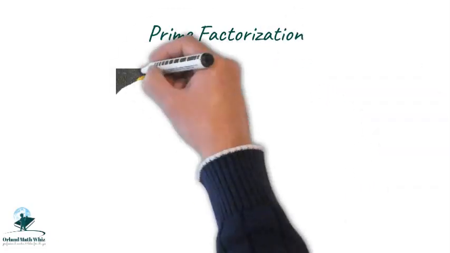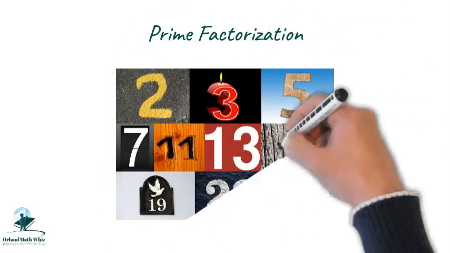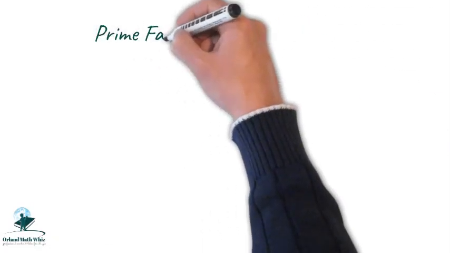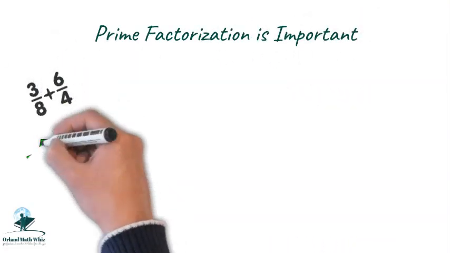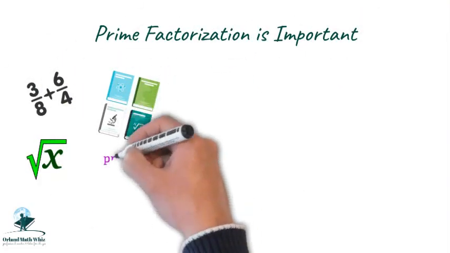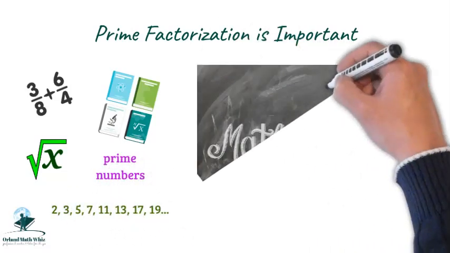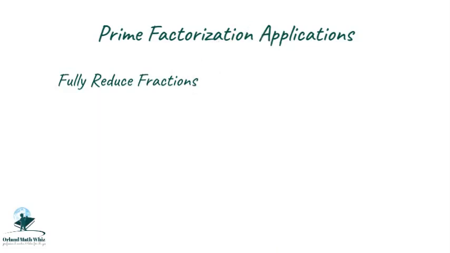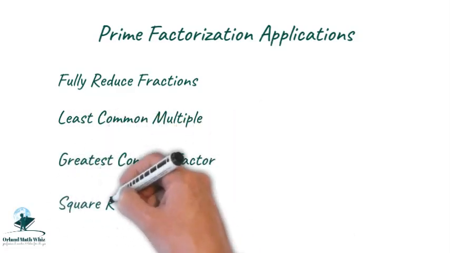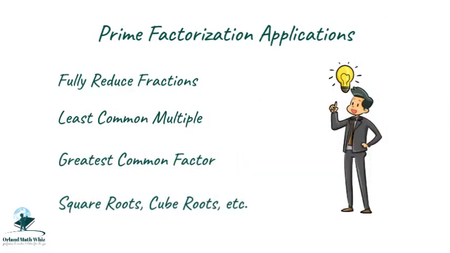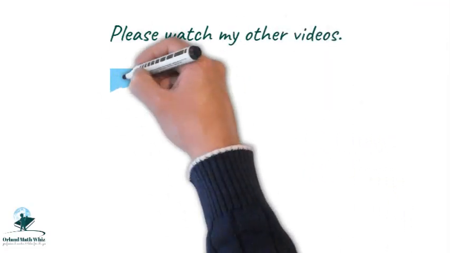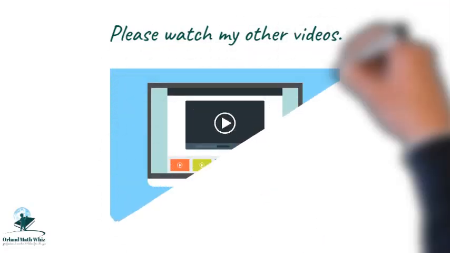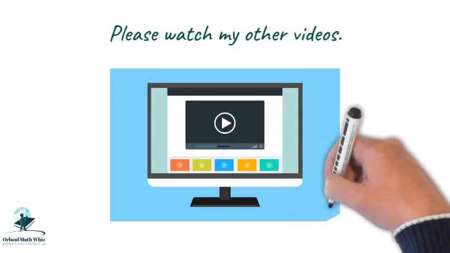Prime factorization is quite simple, but that doesn't mean that it isn't important. To the contrary, prime factorization is an important concept to learn, since it is useful in certain aspects of mathematics. For example, it is the best way to reduce fractions to the fullest. It can also be used to obtain the least common multiple, greatest common factor, square roots, cube roots, etc. I will have videos on these applications. But for now, I am covering how to do this important concept.